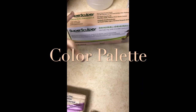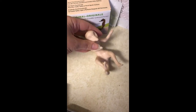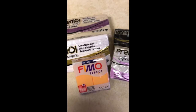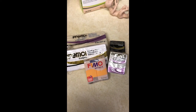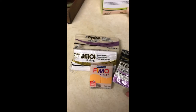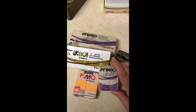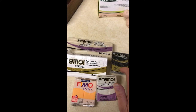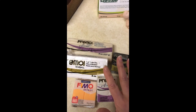Now that I have a nice layer of clay built up, I'm going to build up the features a little bit more and add in some color at this point. Some people like to paint their sculptures, but I like to use the polymer clay itself to get the color. I love Primo as my primary color because it has a nice palette and I can also mix my own.